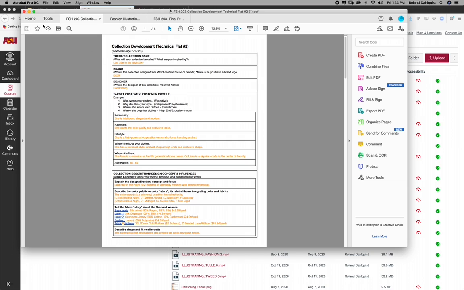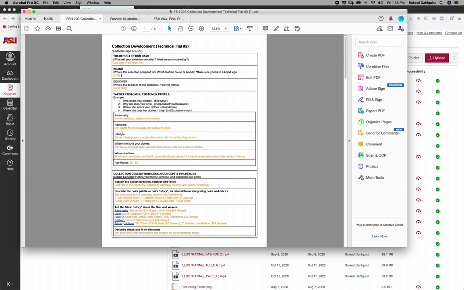Oh, there's another file that you should be well aware of because you've been turning it in, filling it out for the last 3 projects, and your collection development. This is where you set your mind straight on your collection for your final.